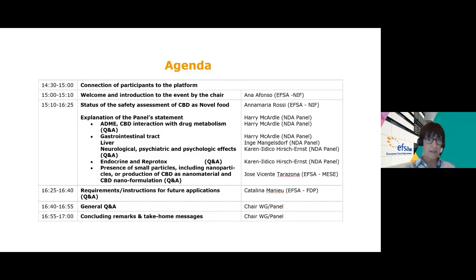And these three sections will be presented by Harry Inge, another of the NDA panel members, and also by Karen, who we know was having a little bit of issues, but I hope everything goes well with the transmission. We will then have questions and answers for this section, and the following section on endocrine and reproductive effects, which we believe is where most of the interest will focus. And here we will have a slightly longer presentation by Karen and also question and answers. And finally, our colleague José Tarazona will present a last section on small particles, including nanoparticles, and again, what was identified by the panel related to this subject.